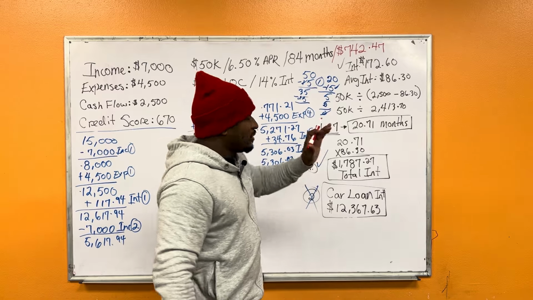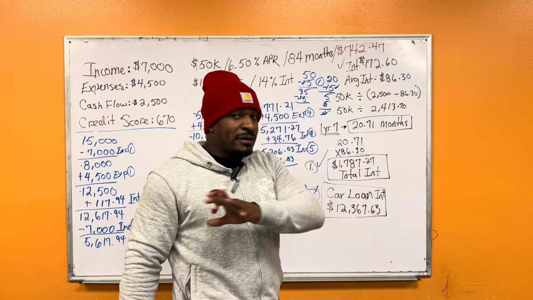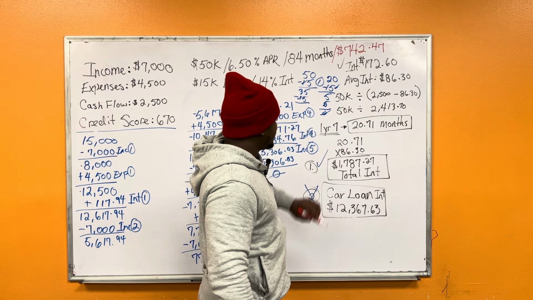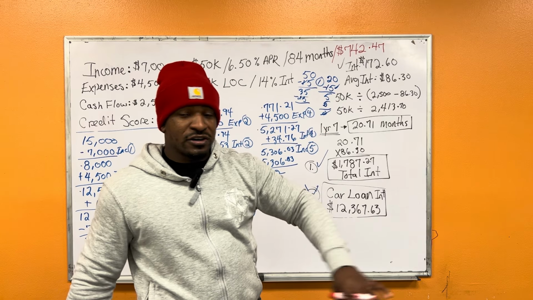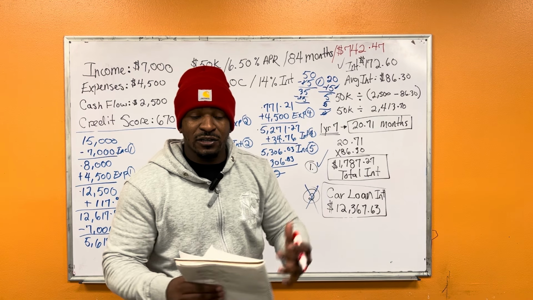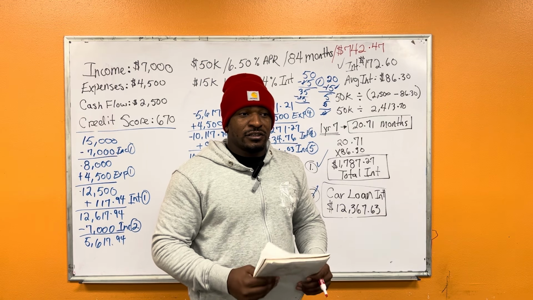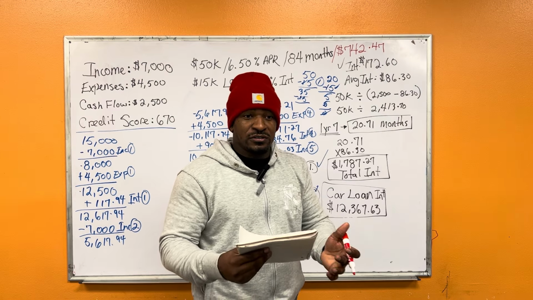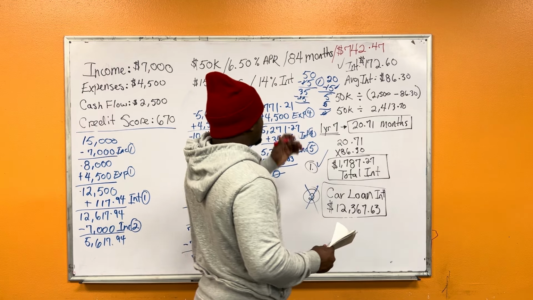Now we're at the point where the car note is paid off. So we're at zero. The loan of the car is paid off. Your whole car is paid off. You should get the title of your car, which is the pink slip. Some people get a pink slip. So you should get the pink slip, or the title, on the whole car. You should own the title of the car.